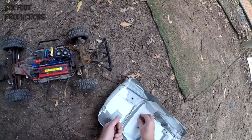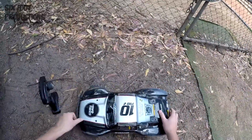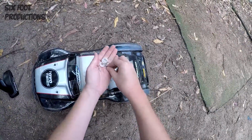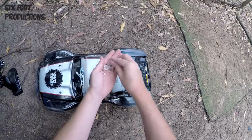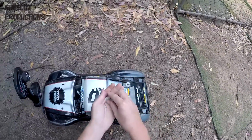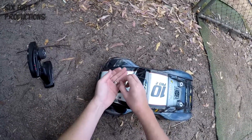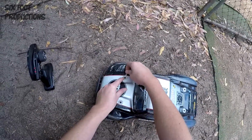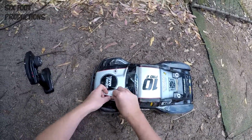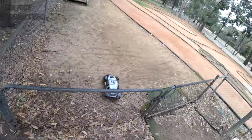So let's get these body clips in. Get her up and running. So I've had a few breakages on the slash lately. A couple of drive shafts, three of them have gone. So I've been waiting on some parts to come from America. So they've all come in, so be good to get this guy going.